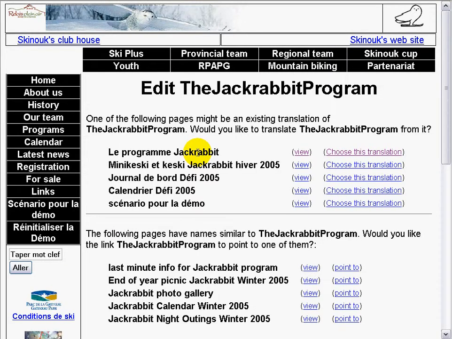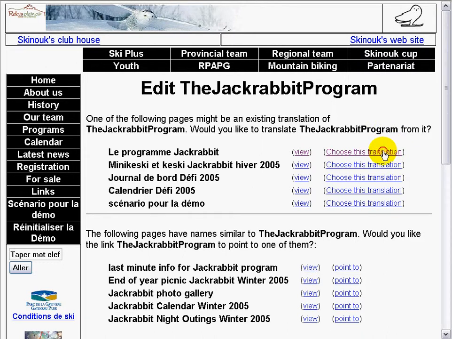In this case, it has found that there's a page called Le Programme Jackrabbit, which doesn't have a translation yet and seems to be in the right place on the French side to correspond to the English page, the Jackrabbit program.